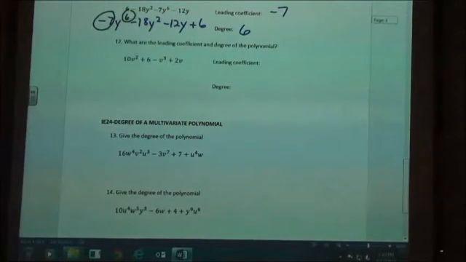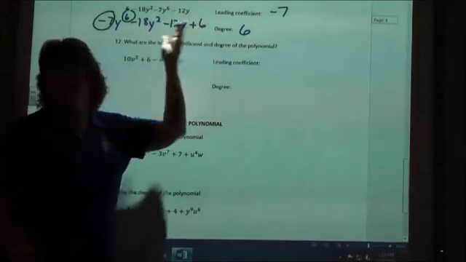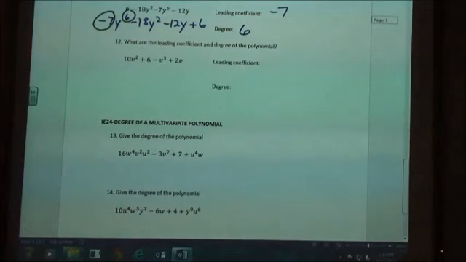Tell me what a polynomial order is. That what we're doing there? That's what we're doing here. Polynomial order. This whole thing is a polynomial, and we're ordering it, putting it in the best order, right?